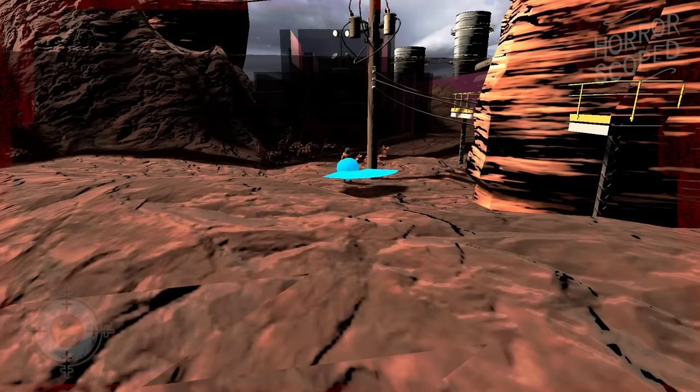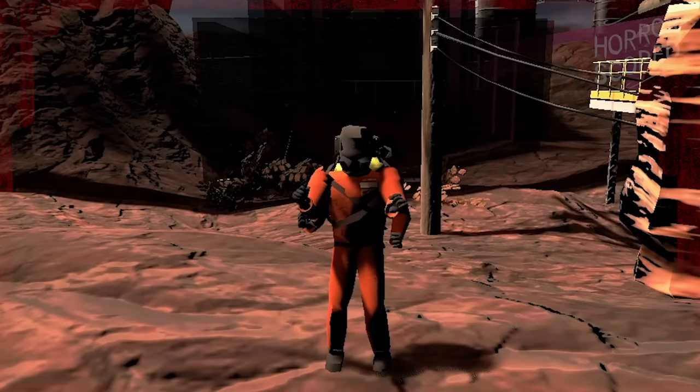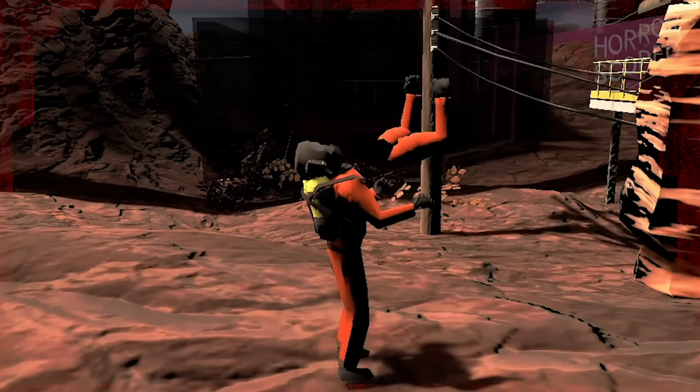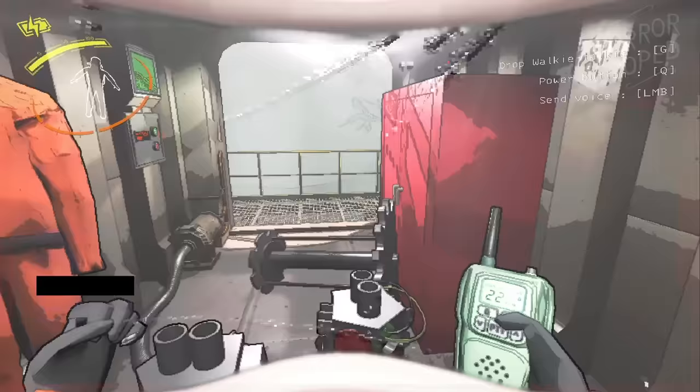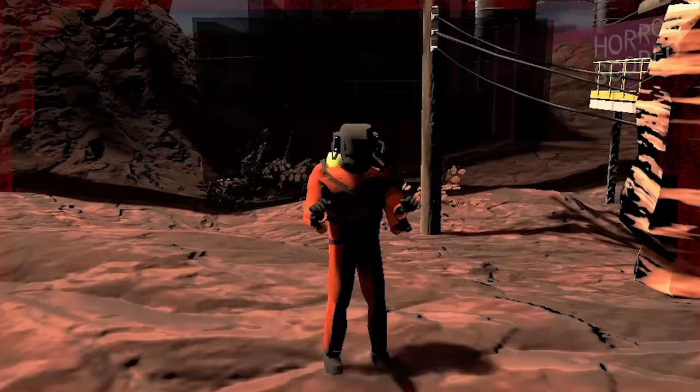We're now going to look at some monsters and entities I came across during my endeavors in this level. But first, let's take a look at our player model. Our player has a map dot attached to it, but we can easily remove this. You'll also notice we have four arms. The floating arms are actually part of a scavenger model for the first person camera view, whereas the arms attached to the body are part of the player's multiplayer model. The scavenger model arms are only visible to that player themselves, like when you pick up objects. I decided not to remove them — four hands are better than two, and it's silly looking.